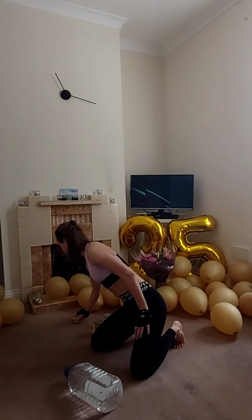Now, good news is, arms are pretty much done. We're just gonna do one more exercise for the back of the shoulders and the back, and a little bit for the chest, and that's about it. So if you're looking for the cardio, after this 20 minute upper body workout, you can go for a walk.